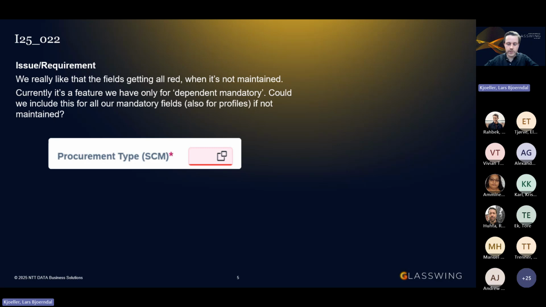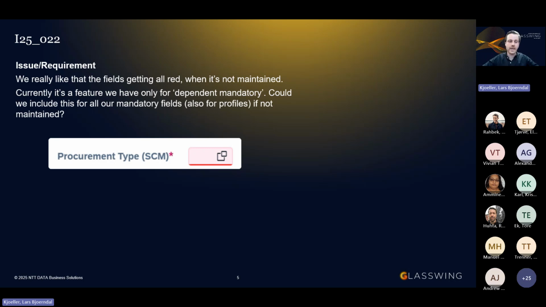Moving on to the next one, this was not listed on the overall chart, but we are always doing small improvements. This one is about mandatory fields. You may recognize that if you're using the dependent mandatory functions of Glasswing, you have a field highlighted in red when something is dependent mandatory.